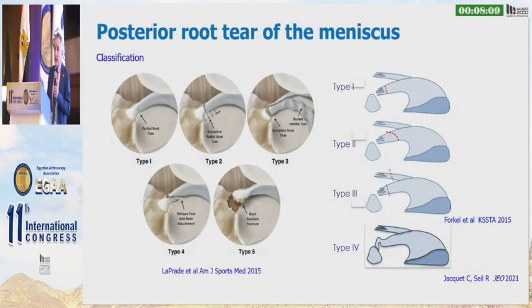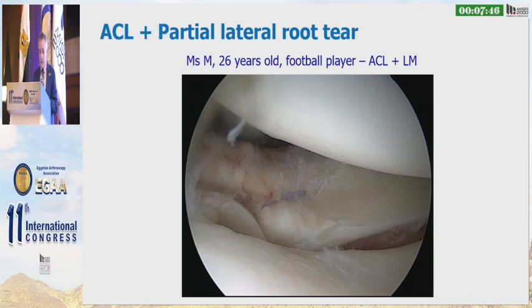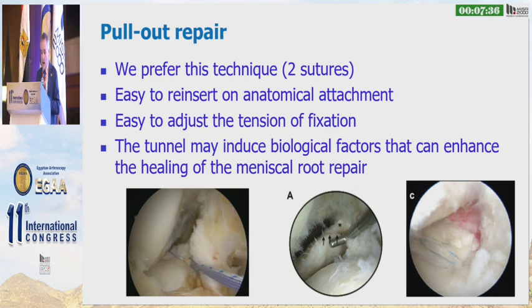Well, looking first at the root, there are several classifications that have been published. You can use the one you are most comfortable with. Recently, Crick et al. also made another arthroscopic classification that allows you to choose which technique you will pick to try to repair this root. We have recently, with Romain Zeil, added one stage to this classification. This is the so-called insufficiency of the root. I will come back to that.